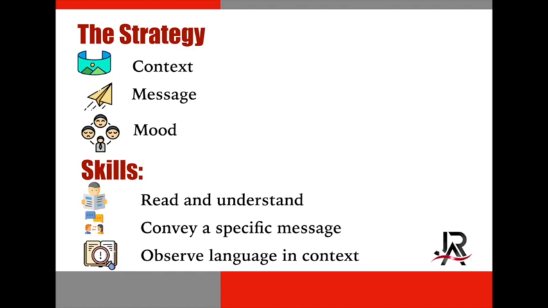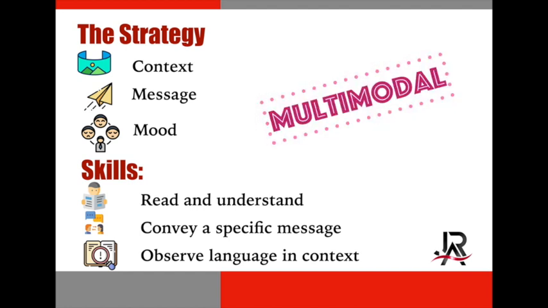And students will have the opportunity to practice the following skills: read and understand, convey a specific message, and observe language in context. In a few words, in this strategy, we are going to experience the power of a multimodal text. I will explain this strategy as if it were a cooking recipe.